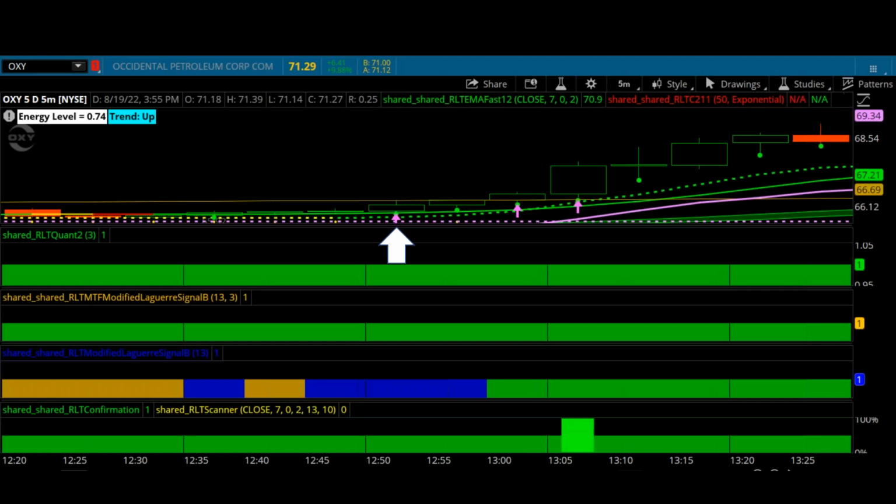This is one I think I showed in the last video I did, but I just kept the slides up here. This was on Oxy, on the 19th. Again, this was a dynamic compression break that occurred right here. This is where the breakout occurred. You can see that all of the Compass systems are all either blue or green, which is bullish. Blue and green are bullish, yellow and red are bearish. So we get a break right here, and we rode this up. We get a couple of dojis, but it went right up, and we got a nice 35 or 40% gain on this option, on this particular trade.